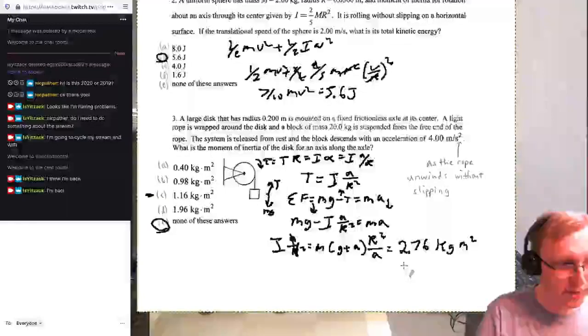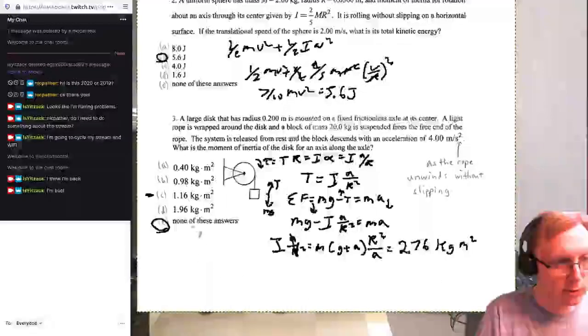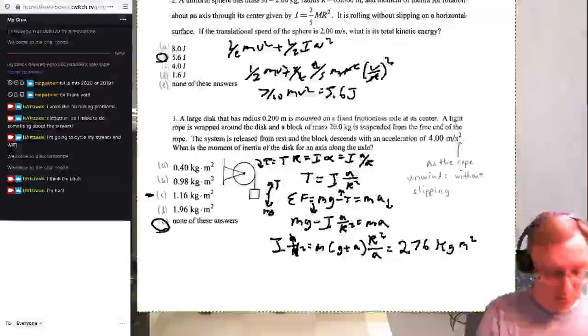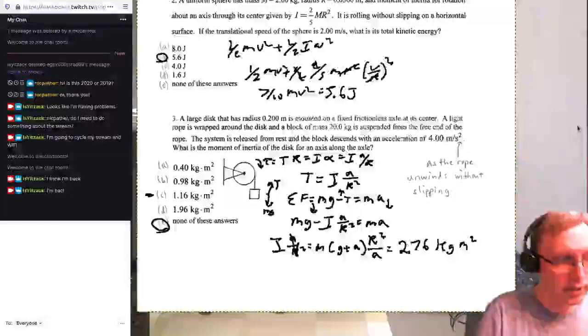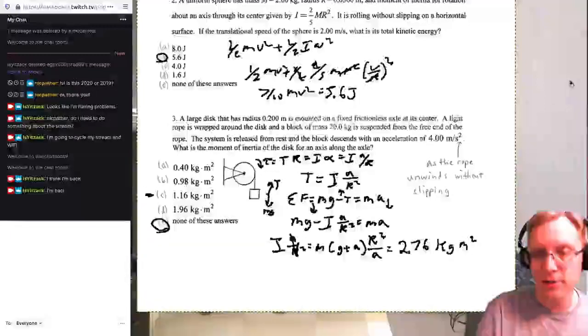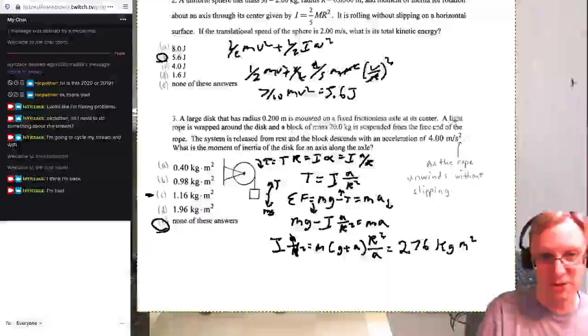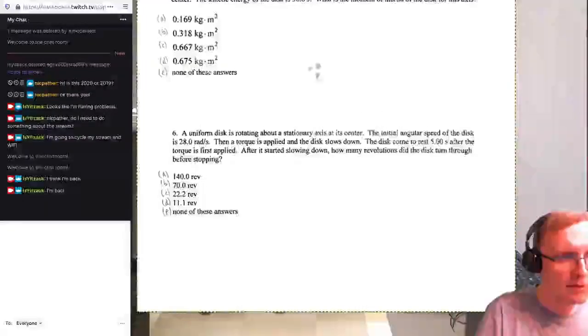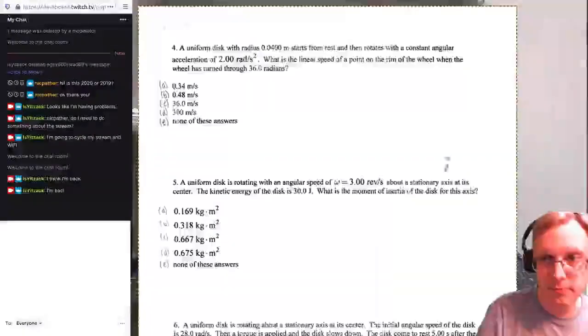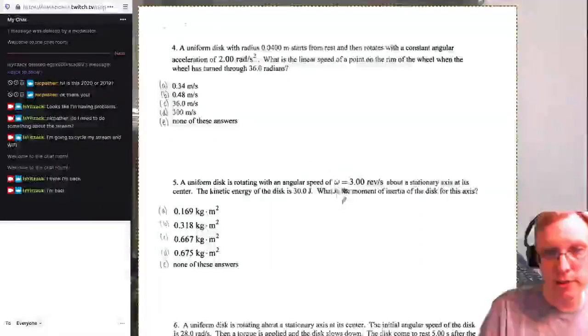And so, I believe that the correct answer is 2.76 kilogram meters squared, whereas Dr. Ford is looking for 1.16 kilogram meters squared. So, yeah, that happens from time to time. I suspect that he ended up going with both C and E. E is there for people who are bold to ignore the professor's errors. Which happens. We don't like it when it happens, but it happens from time to time. All right. Everything's looking good. Excellent.